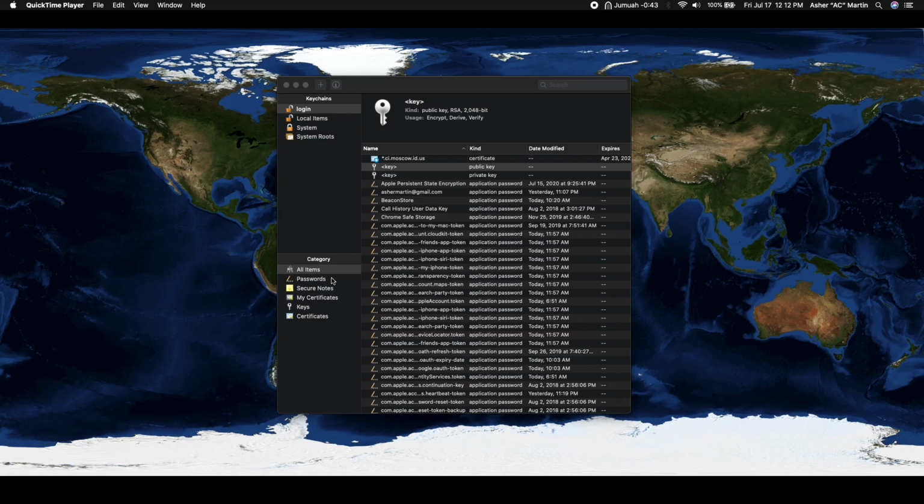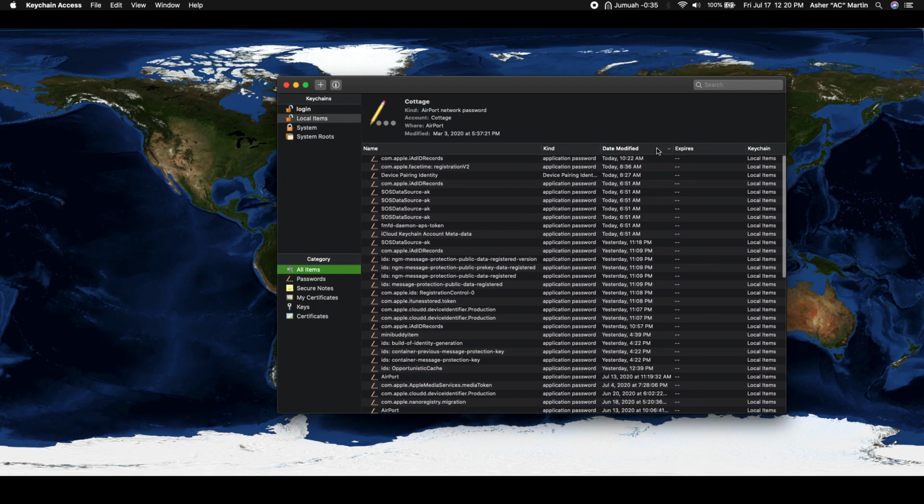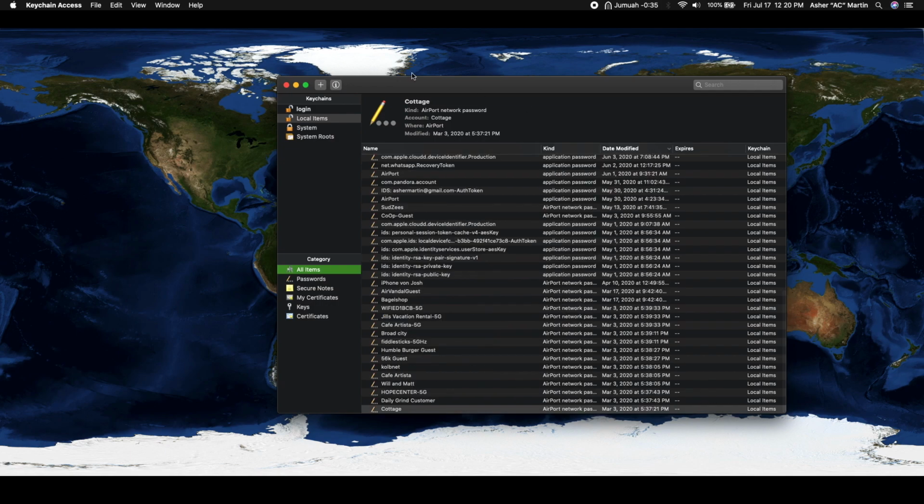I'm not really going to go into a whole lot of detail here. You should just write it down and study them in detail and find out what's going on. There's a modified column, so if you want to see the most recent ones, you can sort it this way. Probably the ones that are most recent are being used, and these other ones are not as used, so you can kind of study them from that perspective.